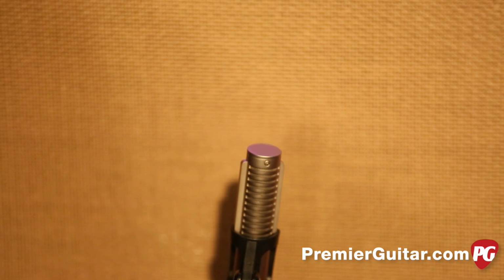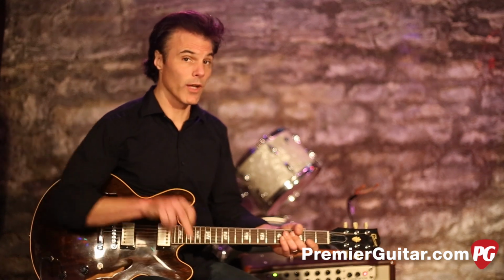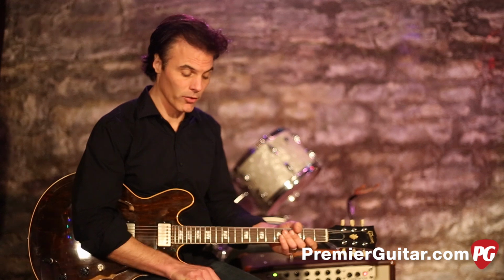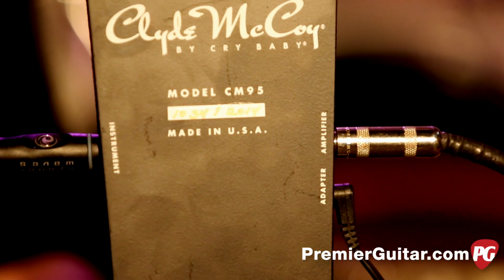And I'm powering the wah with a One Spot just for convenience, which is a cool update that Dunlop's done on the original, because the original was batteries only. But this gives you the option of DC or batteries.